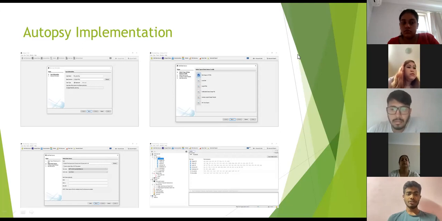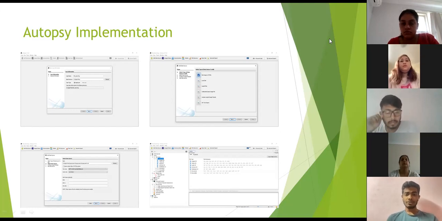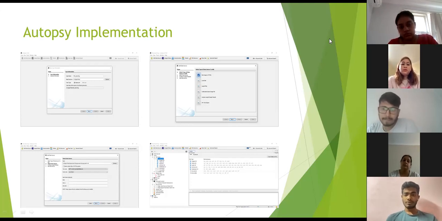The case number must be unique, and it should not be relevant to the others. The case number should include the date and the type of case. All of it should be in the case number, and then we have to select the type of image. The type of image can be any virtual data image, or any physical or logical type of data. We can select the data in the second image, and in the third one, we can select the source from where we are taking the information.